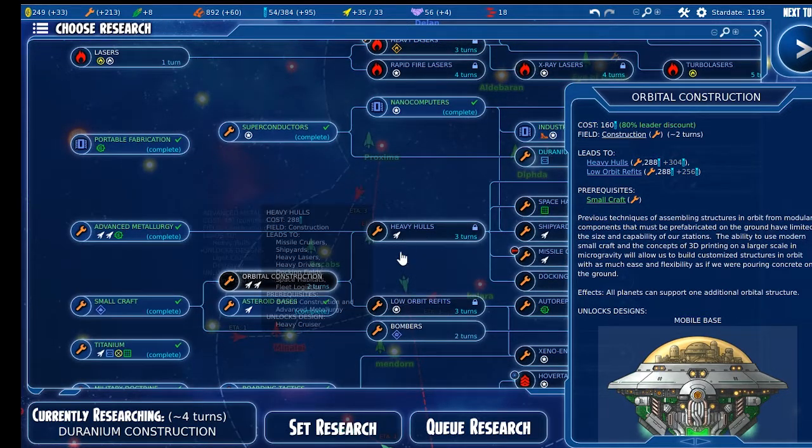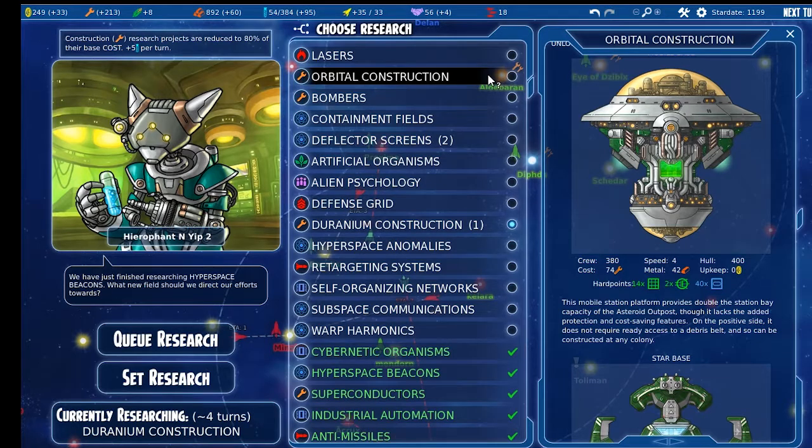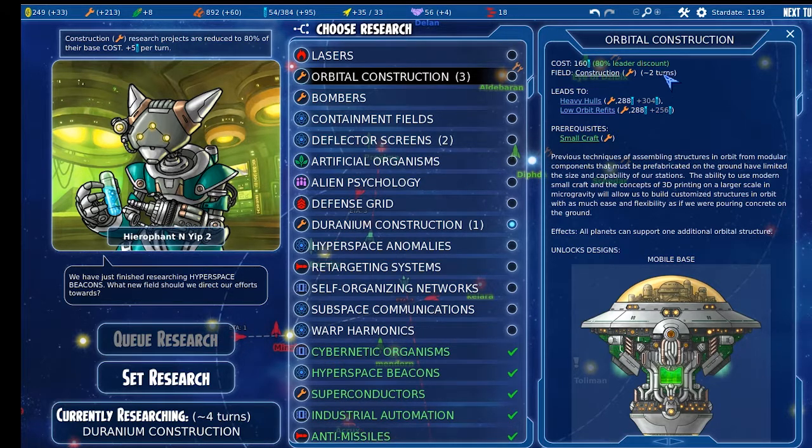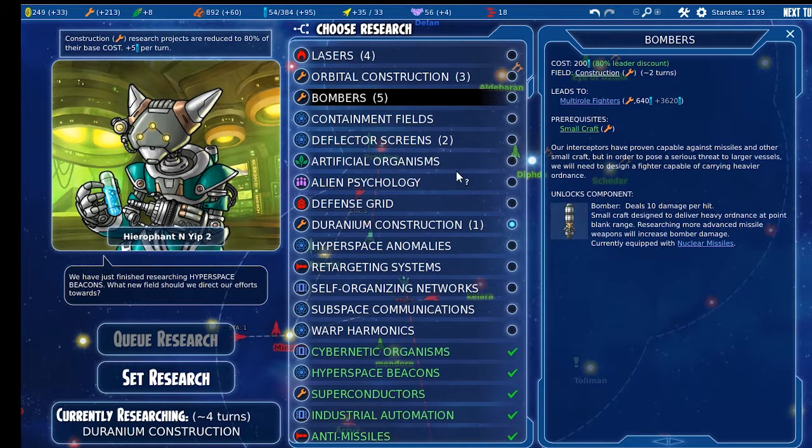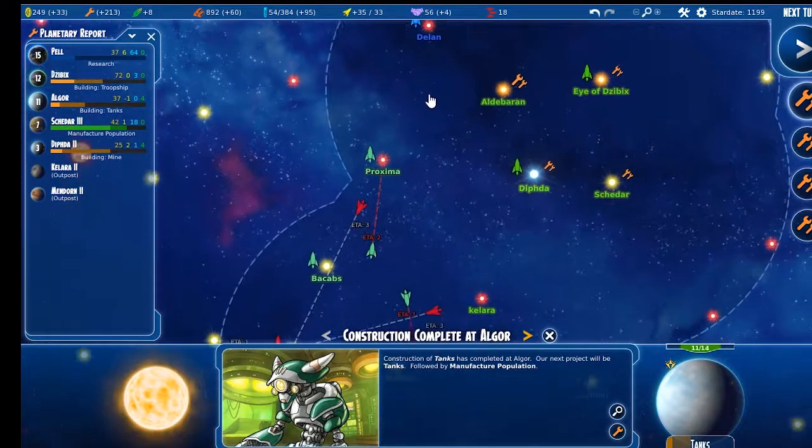Okay, advanced metallurgy. I have that. Orbital construction. Heavy hulls. Okay, I got to get orbital construction before I get heavier hulls. So that's what I need to get next. Okay, orbital. So I'm going to queue that as number 3. Okay, and it's only 2 turns, so we're going to get stuff pretty quick. I might as well just pick up lasers. It's only a 1 turn thing, and bombers. It's only 2 turns, so I'm going to just pick up those cheap things that I missed. Okay, so that'll keep my queue going for a while. Pick up the things that I need to get.